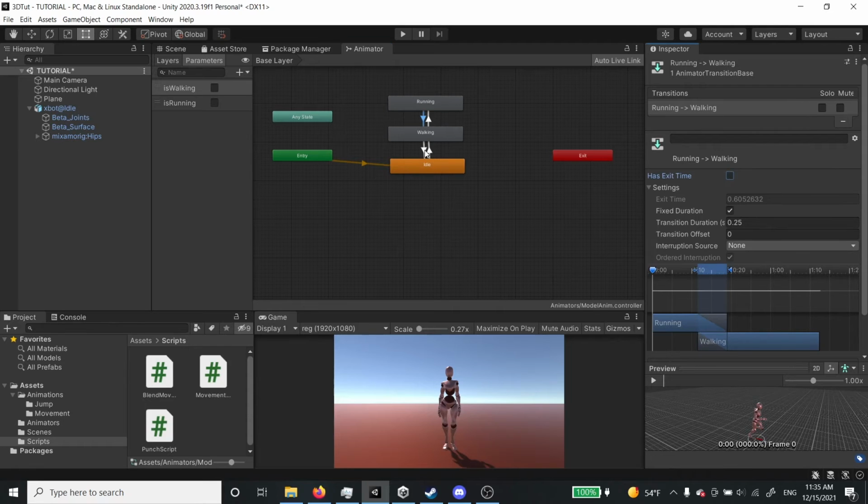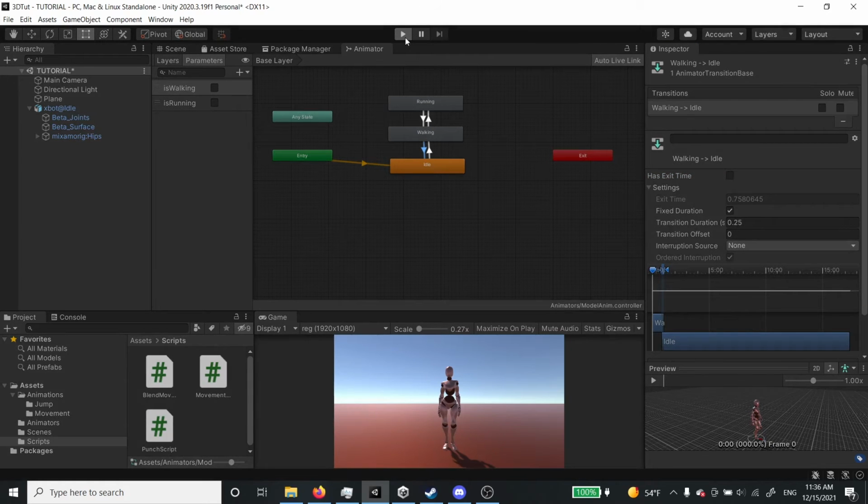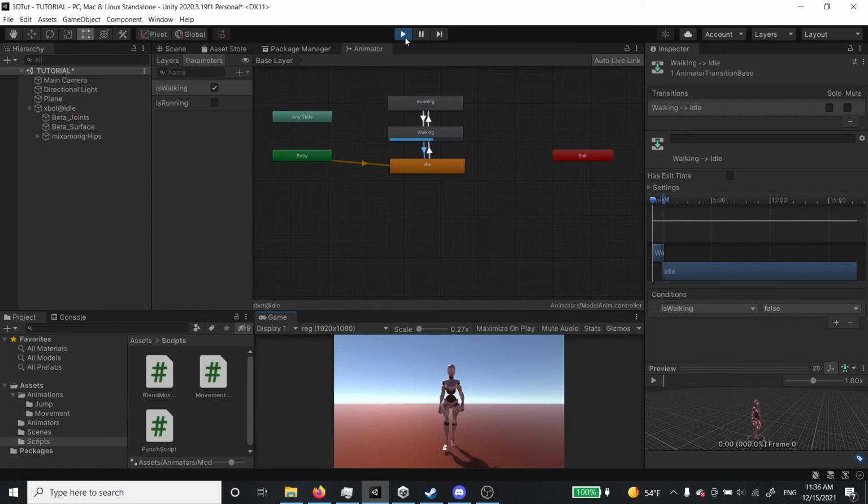Why would you maybe need this? Well, think of a game like Dark Souls, right? Or any game where there's a very long charge up animation that you want to lock the player into. If you set an exit time, you essentially accomplish that. Cool. Now, if we press play, you'll notice that I just walk immediately, and I run immediately, and I stop running immediately, and I stop walking immediately. Walk is with W, run is with left shift. Sorry for not specifying that. But yeah.